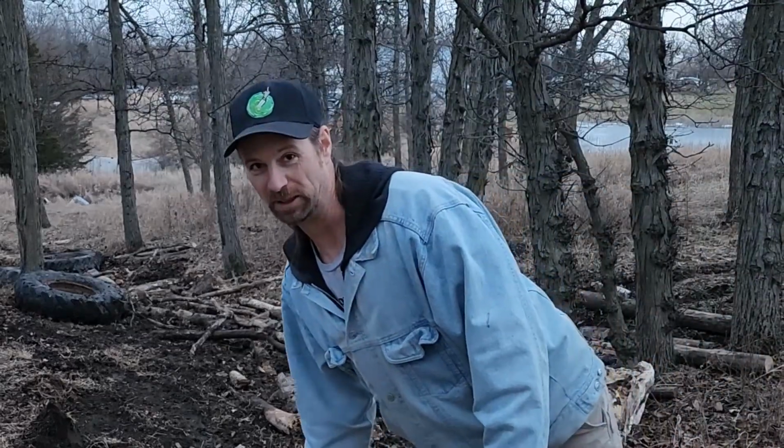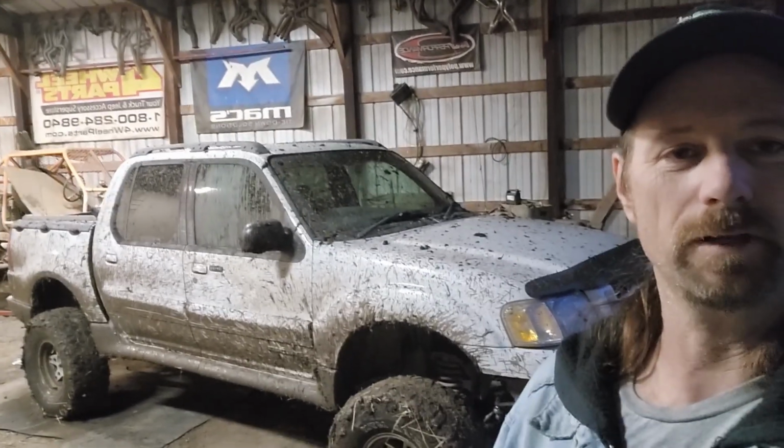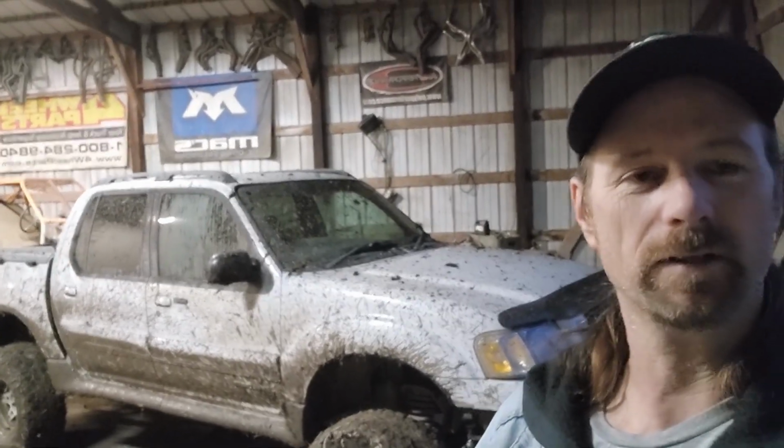That's how it's done. Well, sorry about that. I don't know why the camera phone shut off. Maybe I accidentally had some setting going where it shuts off after a certain amount of time. I'll have to look into that. But anyway, there it is. Look at my Sport Trac, lifted, V8, solid axle.